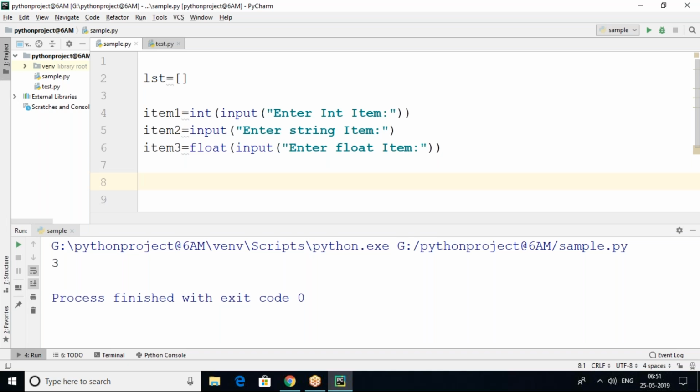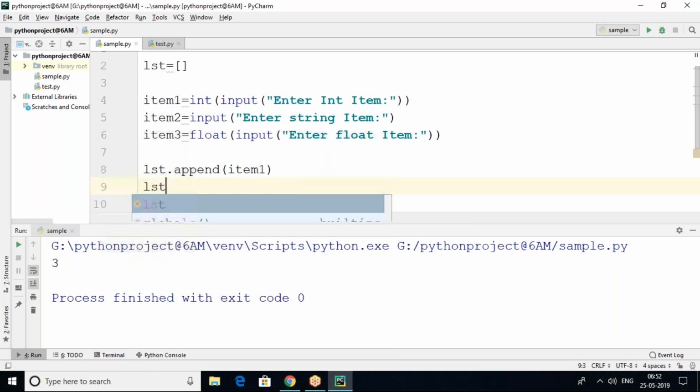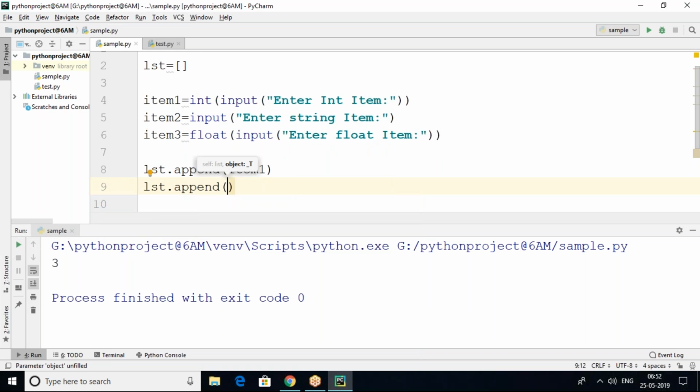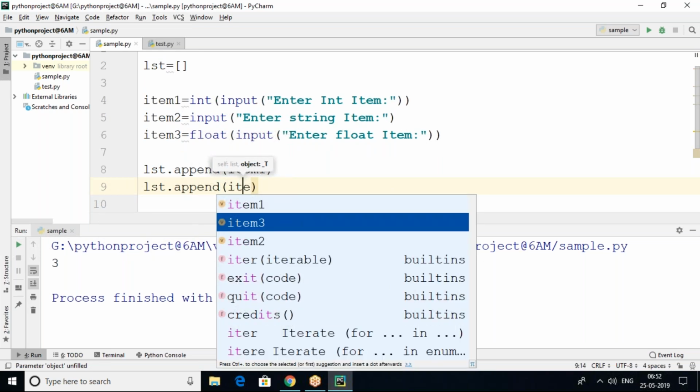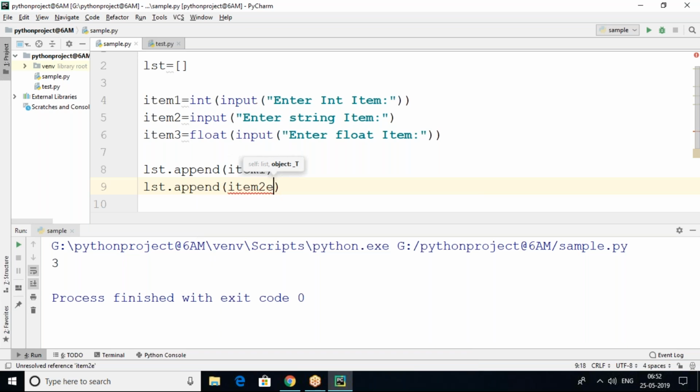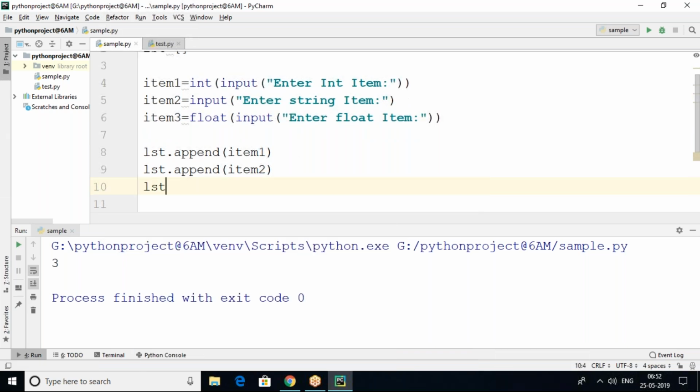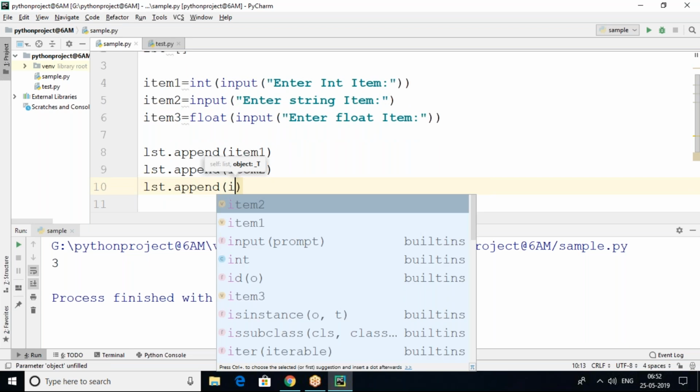See here, item1, item2, item3 are there. These items I want to append. lst.append item1. The append method is used to add only one item at a time. Item2. lst.append item3.